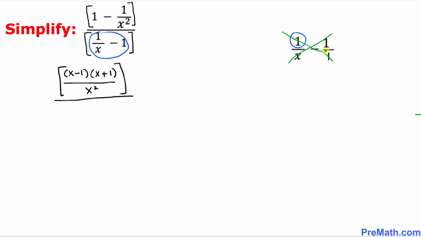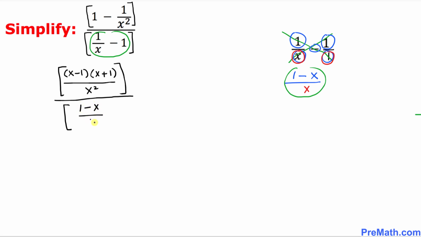Now let's do it once again. 1 times 1 is going to be 1, and whatever this negative sign is, just put it there. And now the other way around, 1 times x is going to be x, divided by, once again, the denominator, x times 1 is going to give us x. So thus this bottom part could be written as 1 minus x over x. Let's go ahead and write it down at the denominator. So this could be written as 1 minus x divided by x.